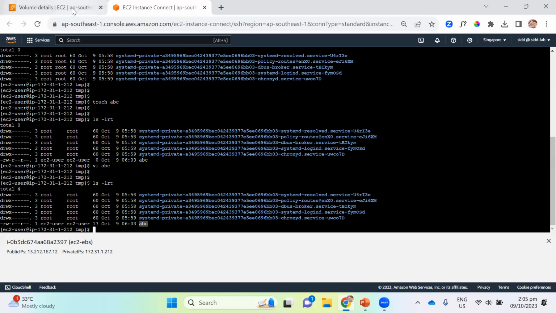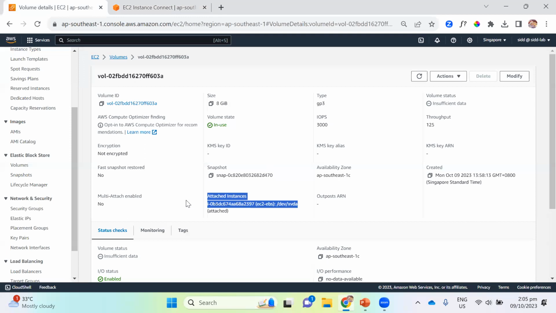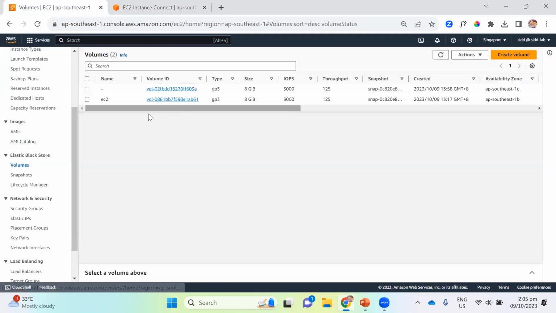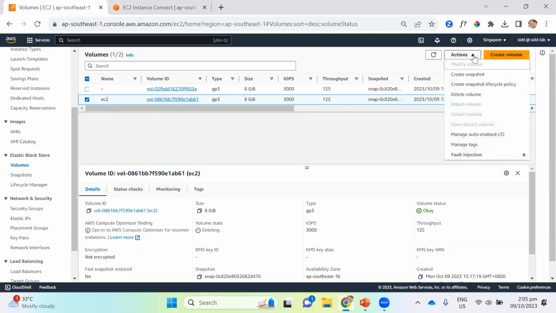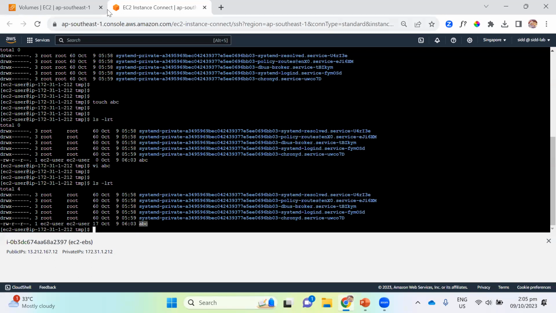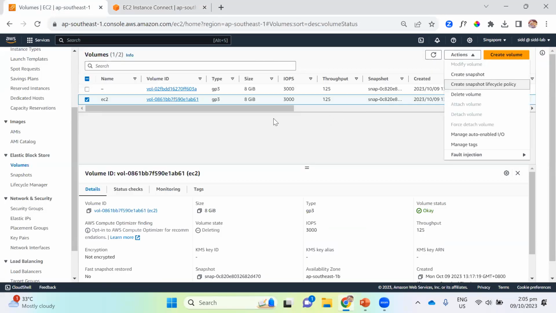And if I want to take care of that particular responsibility, I can create a snapshot. A snapshot is a point in time snapshot, meaning just now I created one text file here and I am taking a snapshot, and this particular file along with this volume information and configuration will be saved as a backup for me. So it is my responsibility as a customer.